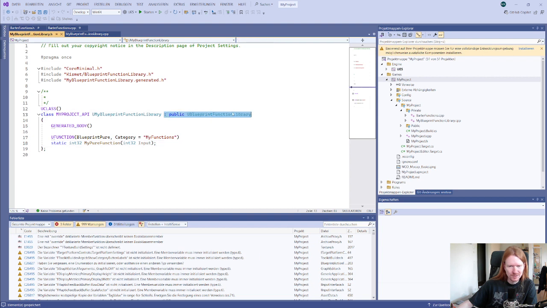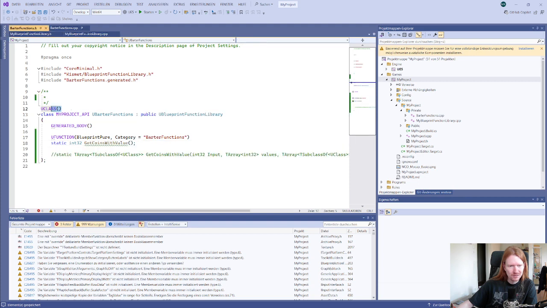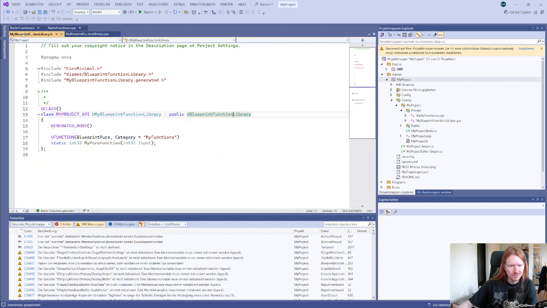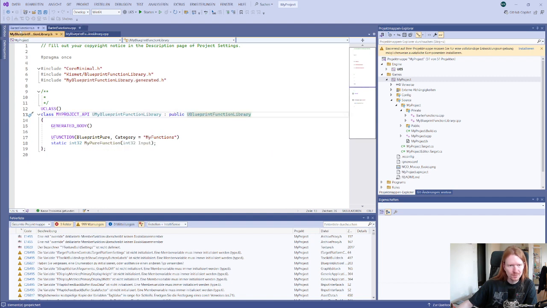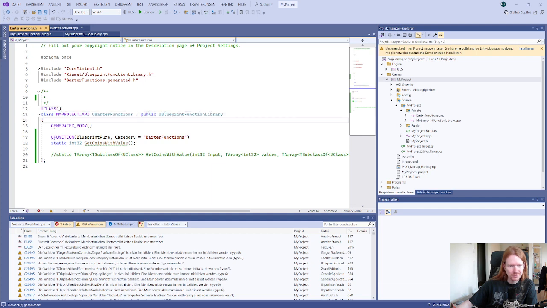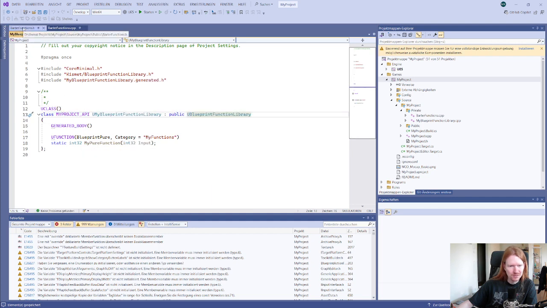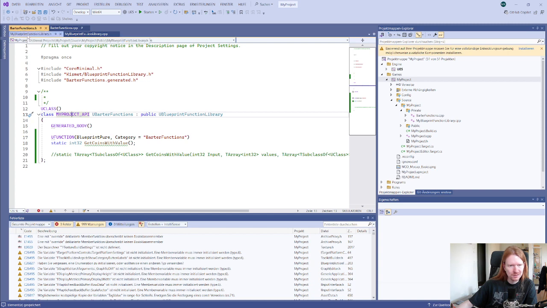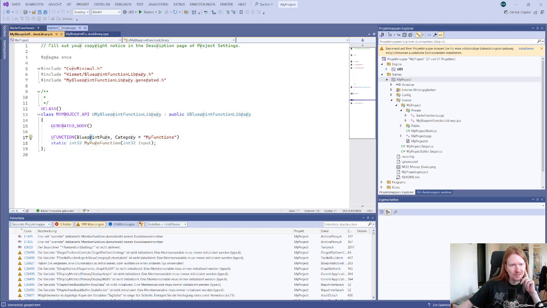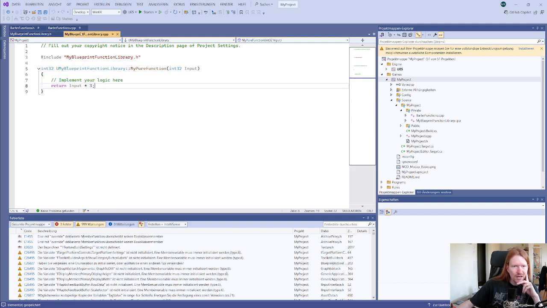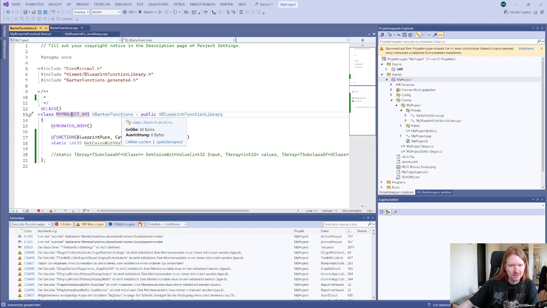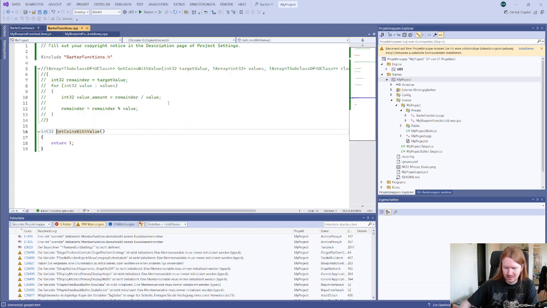We have public blueprint function library. U class, class, my project API, class name, public blueprint function library, generate body, U function. Why does, huh? And then here we do, ow, oh, Jesus Christ. We need this guy.